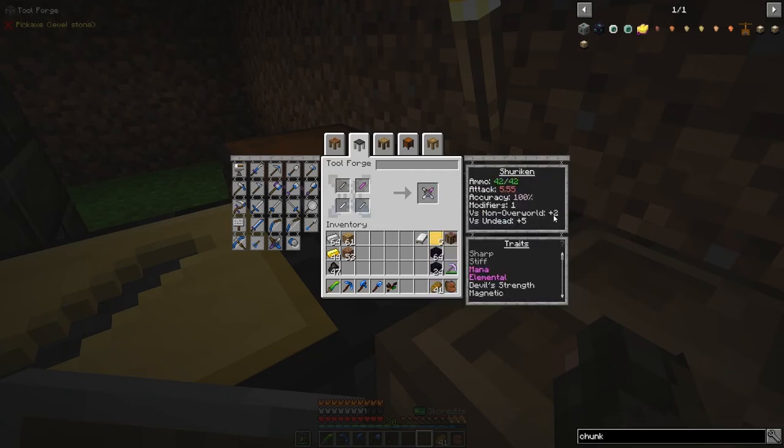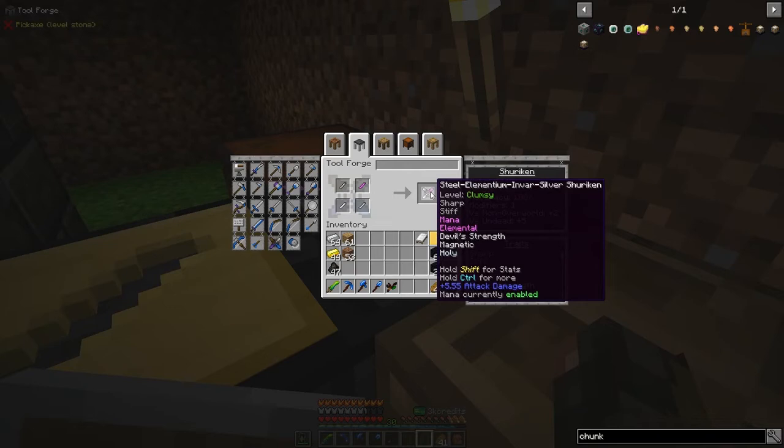Versus non-overworld +2, versus undead +5. Attack 5.55, which is not as good as a Terrorblade, for example, but I can just spam click this as long as it's not breakable. And it's got all these traits. Okay, I guess Steel Elementium Invar Silver Shuriken.